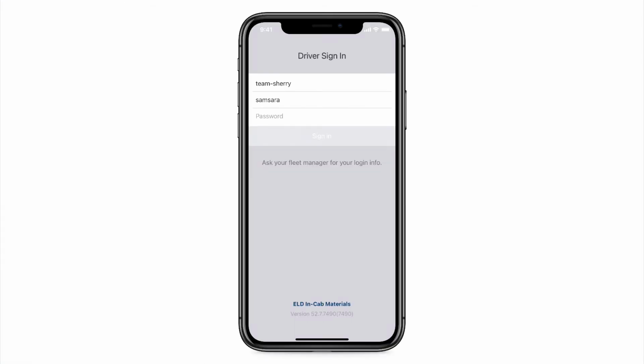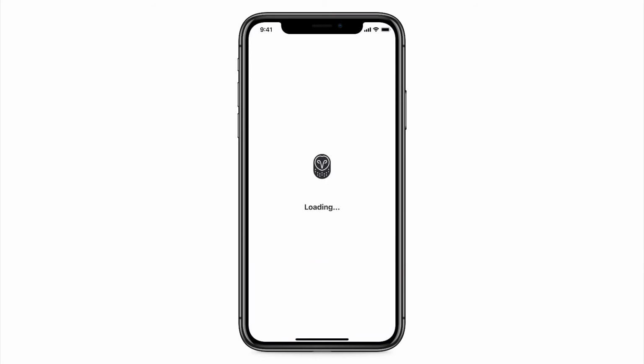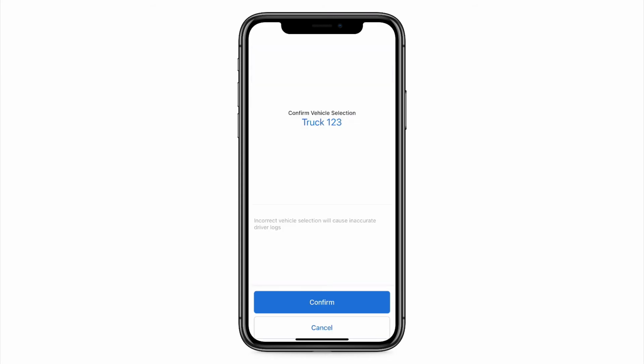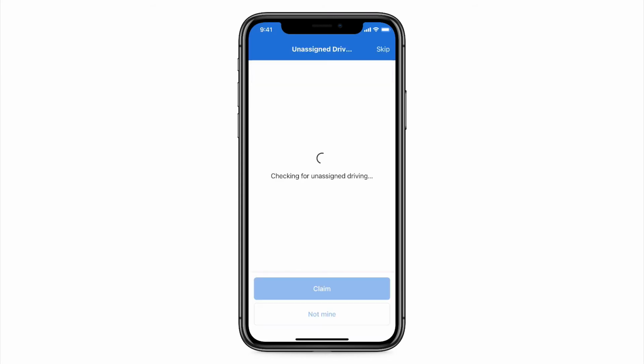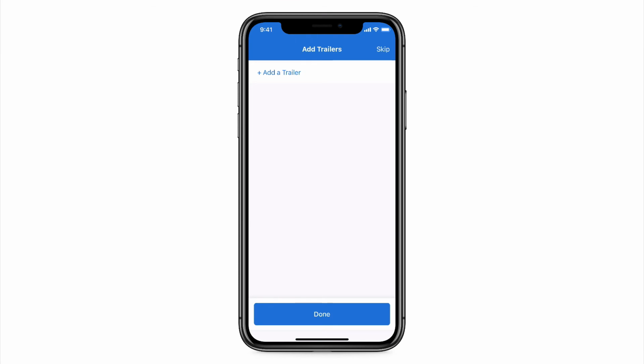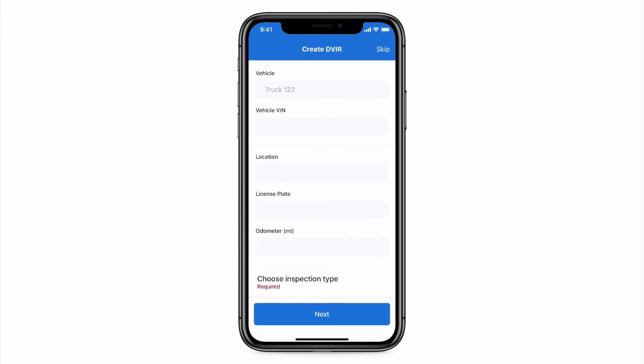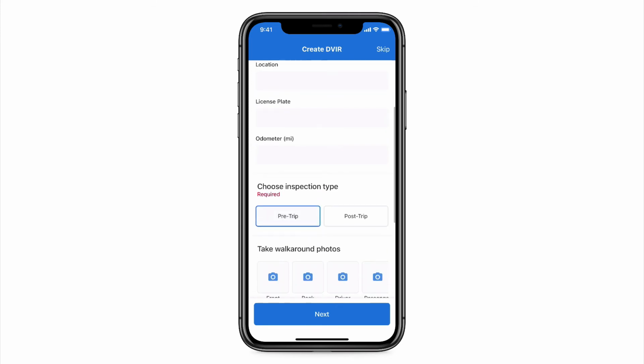For the start of day workflow, the start of day workflow will be triggered once the driver signs in. So once my driver signs in, you'll see that the workflow will guide the driver step by step through all of the different tasks that you just designed. I'm adding trailers, I am creating inspections, and I'm checking to see whether or not I have any logs that need to be certified. These are all steps that you as an administrator can define for drivers.